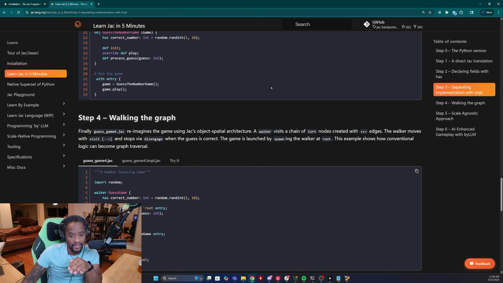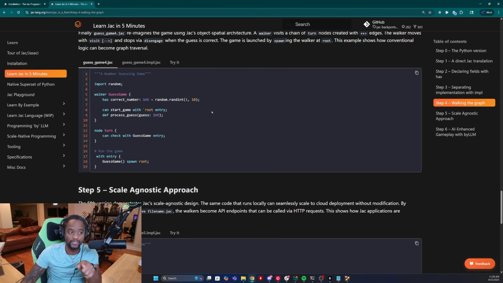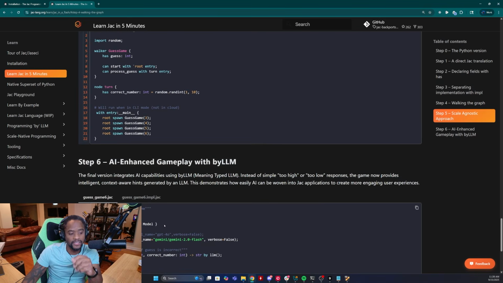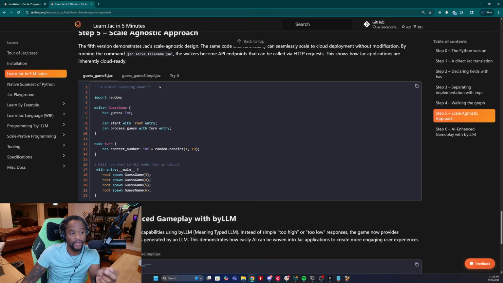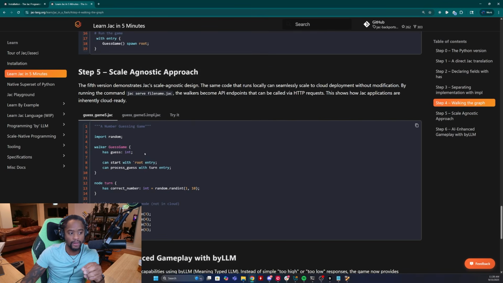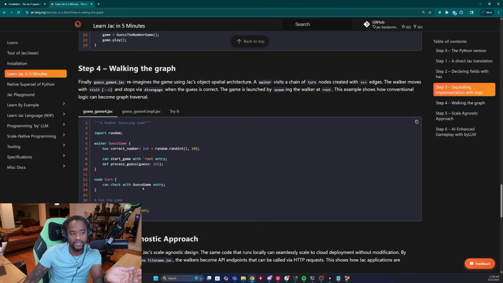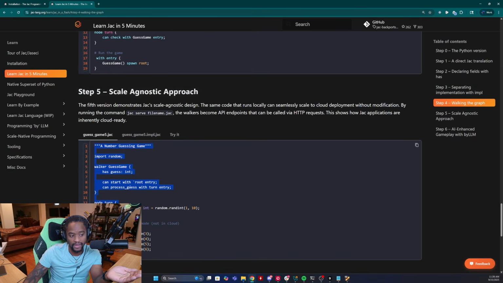Now, then there's step 4 that introduces object spatial programming as a concept. That becomes very important later. But step 5 and step 6 is where the assignment comes in, right? In step 5, we show you the same program, but written in a way that it becomes a service that can run in a cloud. And so the beauty is that there's pretty much no code changes. Actually, I think there's actually no code changes.